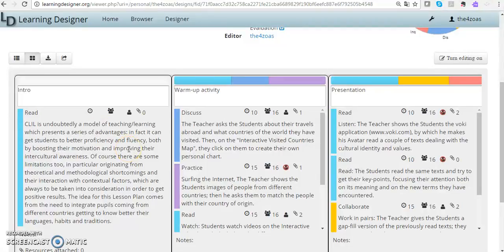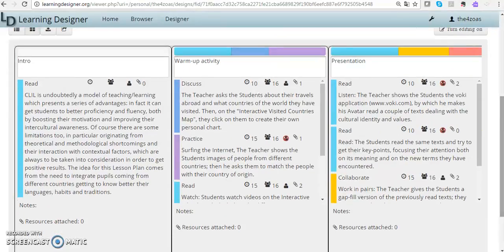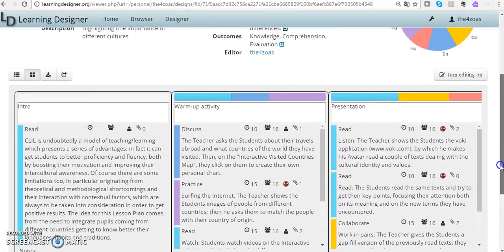It can be very interesting because it boosts motivation and can improve intercultural awareness of our students, of our pupils, but there are some limitations which we cannot forget, such as contextual factors or other limits which can endanger the results we are looking for.